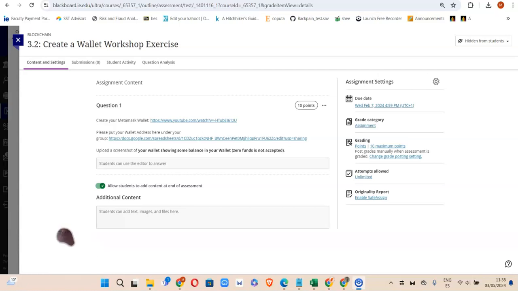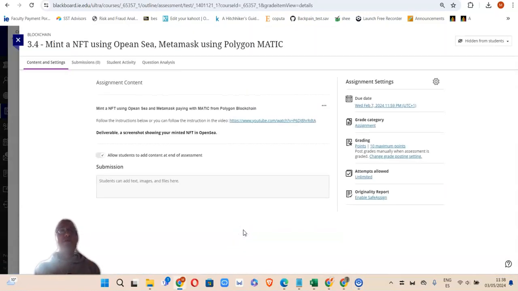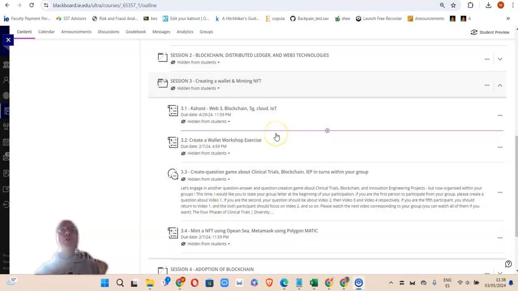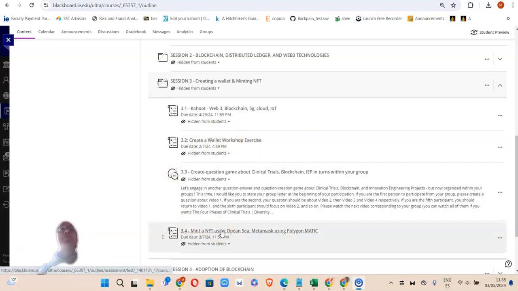That is in order for you to do the next forum, the next thread, where you're going to mint an NFT. So you have enough Matic that I'm giving you for minting an NFT. In this week, you're going to do two practical threads: one that is create your wallet, and then make a transaction and then mint an NFT.